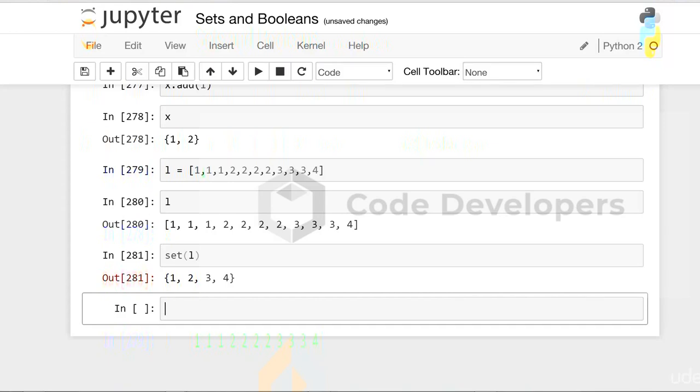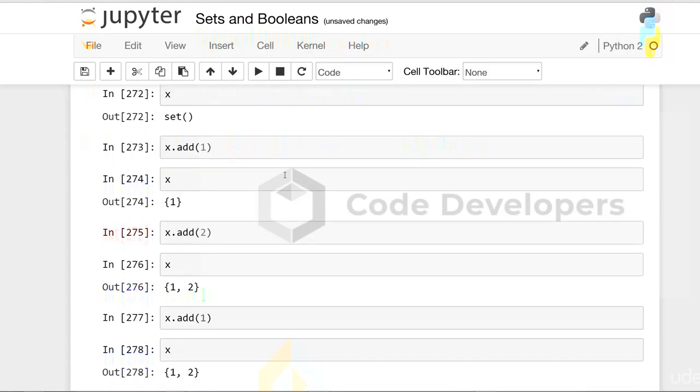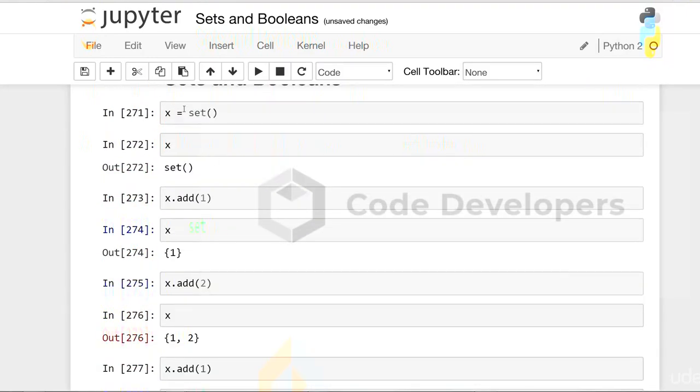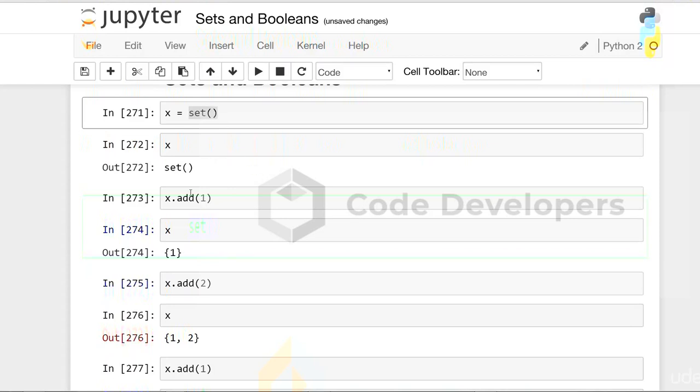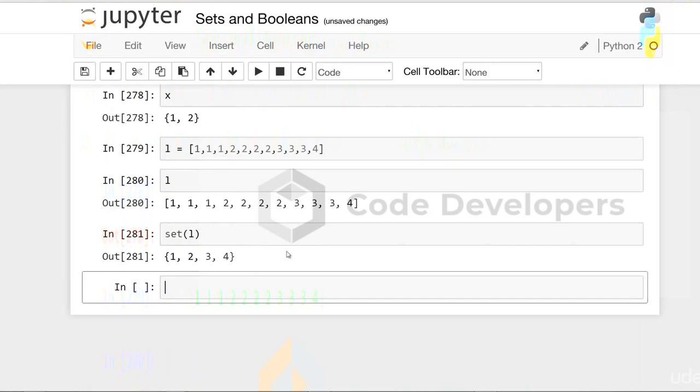And that's basically the gist of sets. Remember, sets are only concerned with the unique elements, and you can create them by calling this set function, and you can add to them with this dot add method. Sets are going to be a super useful tool, and we'll come back to them later on throughout the course as a really unique tool because of this feature that they are only concerned with unique elements. Alright, let's go ahead and move along to Booleans.